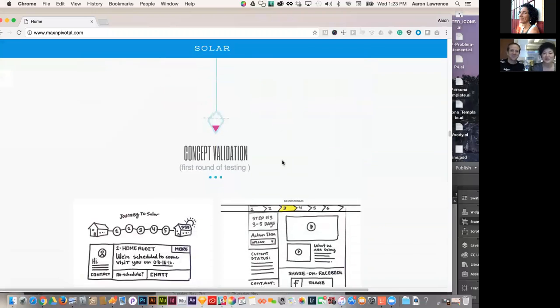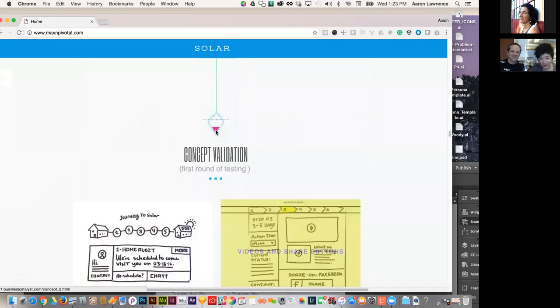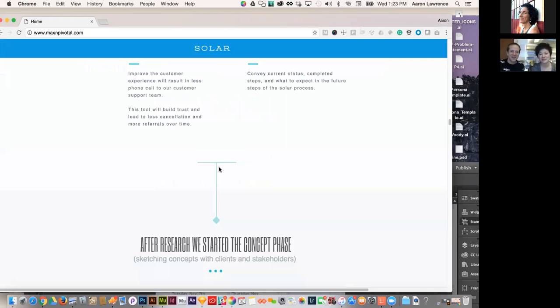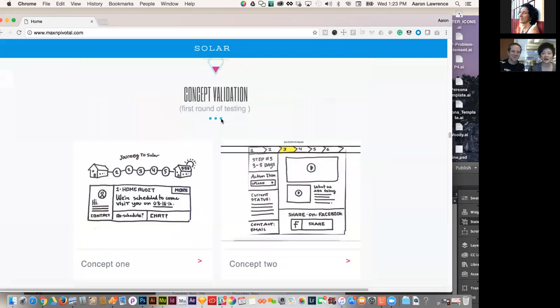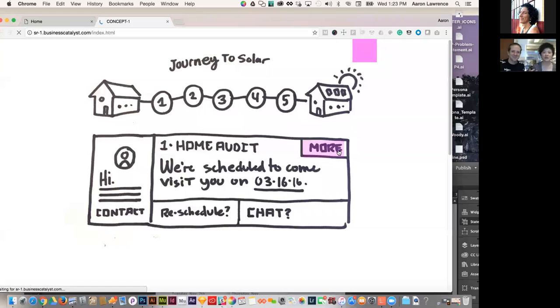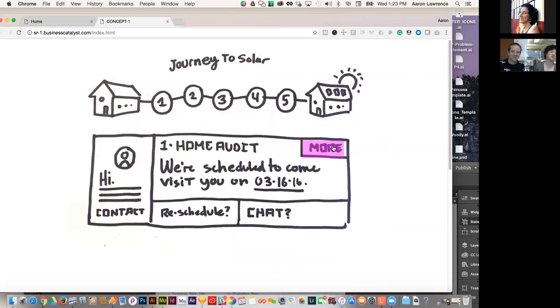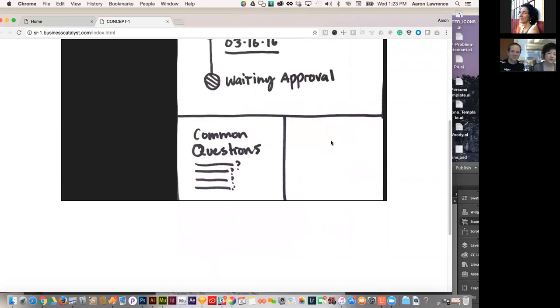And the sketch is cool. All right. So this is, again, I really love this little animation part that Aaron made, which is like the bottom of the little iceberg. Okay, cool. Concept. So in terms of concepts, we were exploring two different ones. Concept one was really just this horizontal experience that was really straightforward from left to right. And we were trying to figure out, could they understand that more led to a drawer that showed up, and was that content going to be relevant or useful for them?